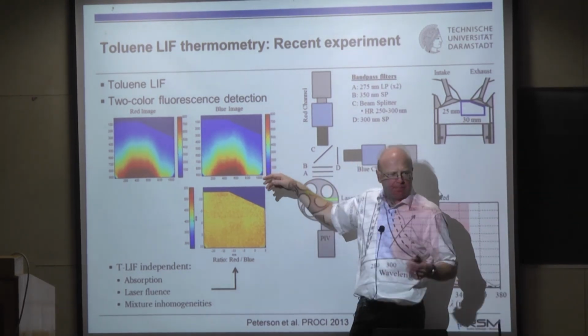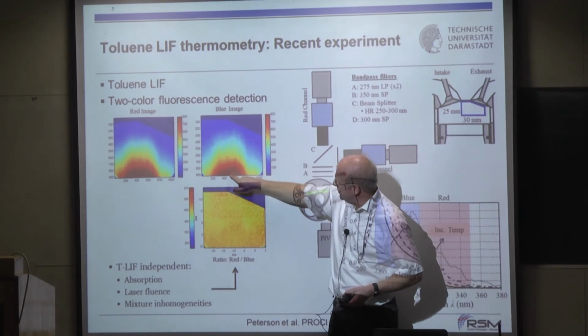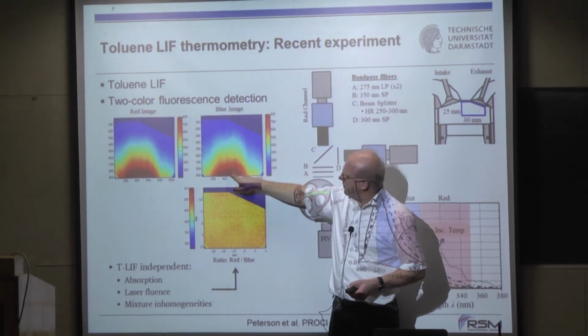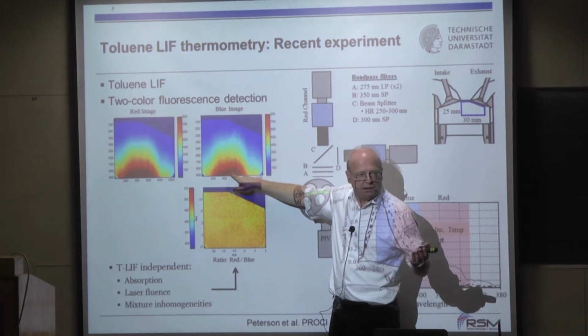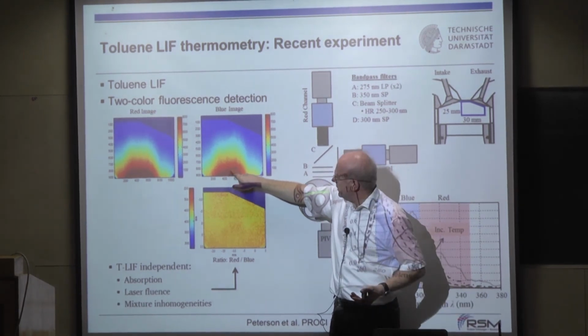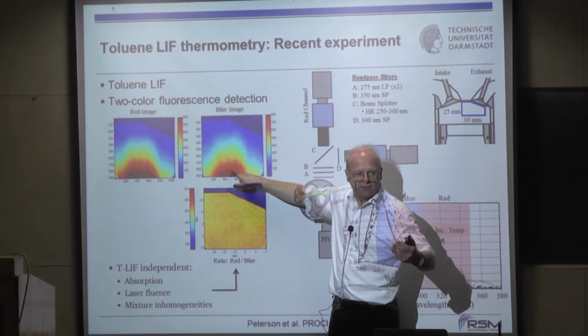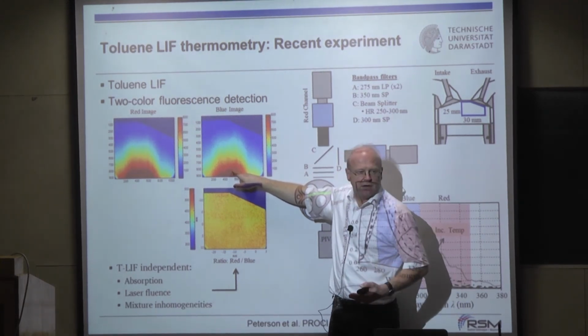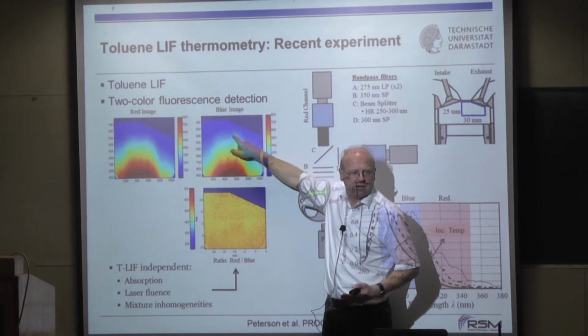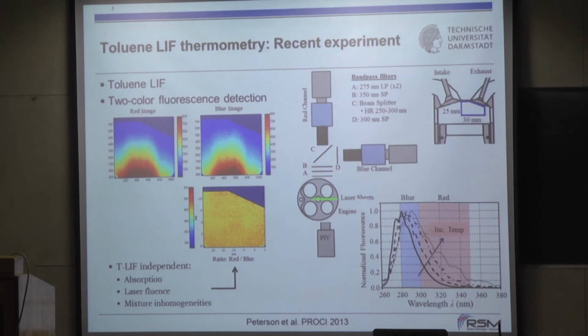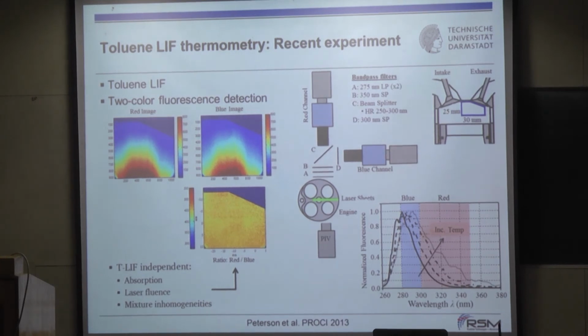If you would have all the other parameters known, you could try, if you know the laser fluence here, to evaluate the concentration here. Then, because of Beer's law and absorption, you could calculate what the fluence is over here, and with this corrected intensity of the laser, you get the concentration here. And by that, you march through that. But then you have to know exactly in which direction your laser is going as well. If the laser is going like that, and you don't know, and you assume it's like that, you make a mistake.